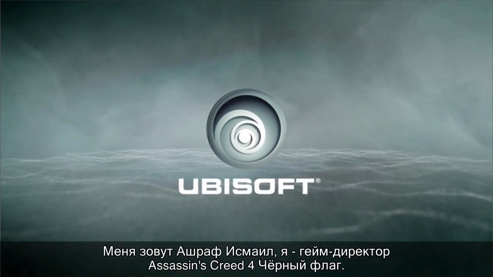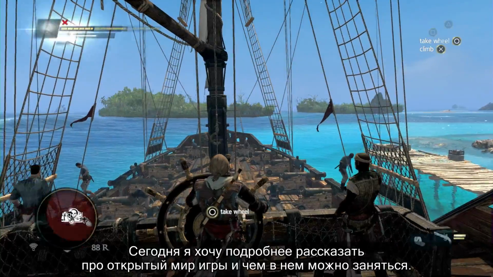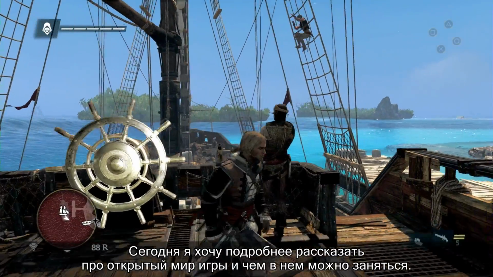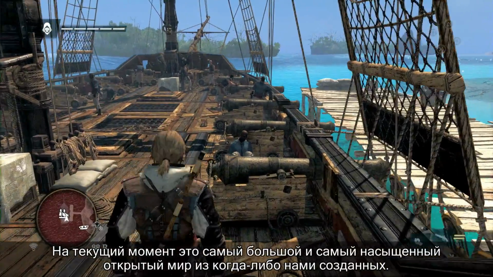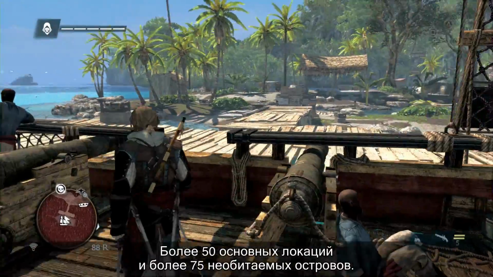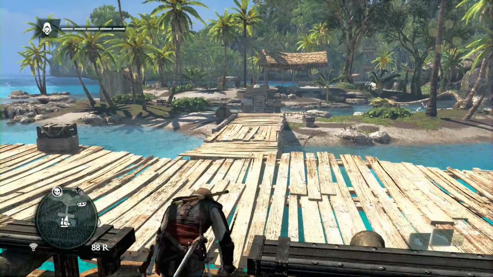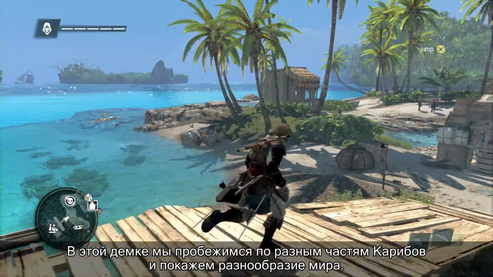Hi, my name is Ashraf Ismail, game director of Assassin's Creed 4 Black Flag, and I'm excited to show you more of our open world locations and activities. This is by far the biggest and most diverse game world we've ever built. Over 50 major locations and more than 75 uncharted islands. In this demo, we will be jumping around to different parts of the Caribbean world and showing off some of this diversity.